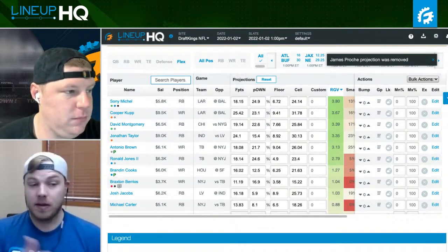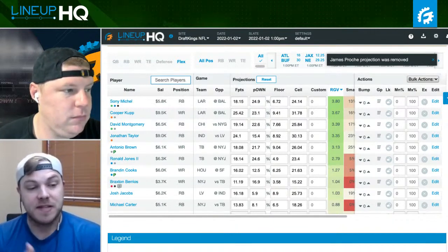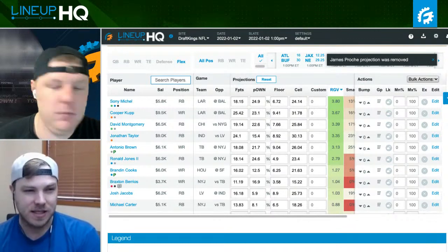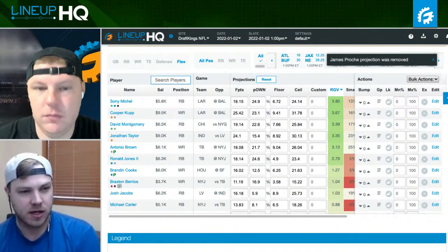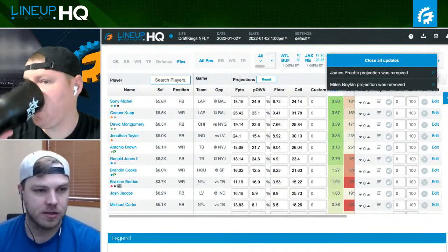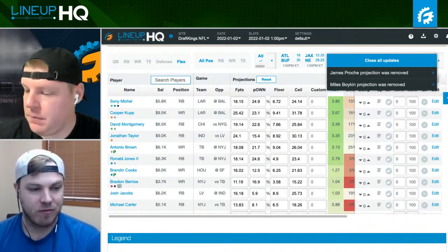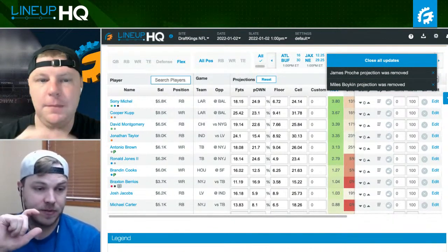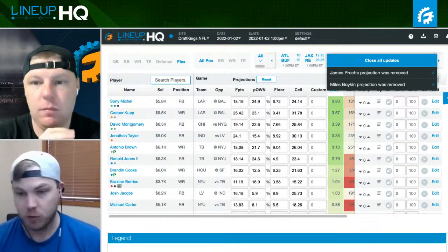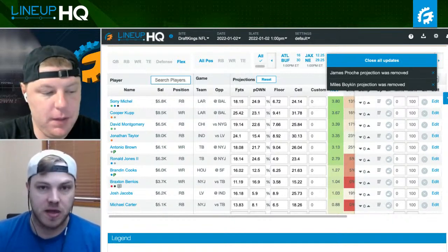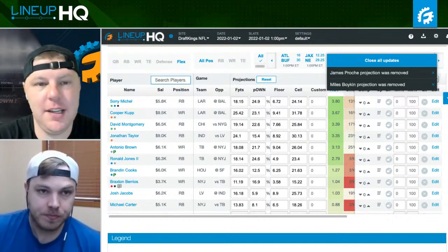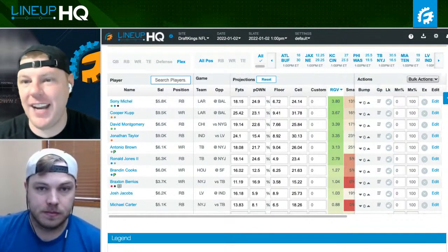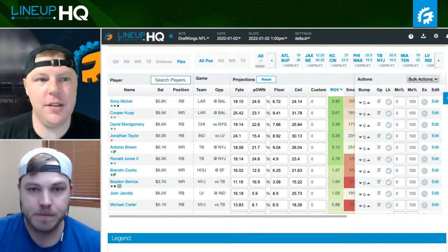From a salary perspective, it's tough to get to all the offenses that make sense on this slate, that look like they're in spots where they're going to succeed. So I'm having a hard time figuring out which offenses to fade, because with a 14-gamer like this, there's just so much there. Yeah, I don't even have to add anything to that. I couldn't say it any better.